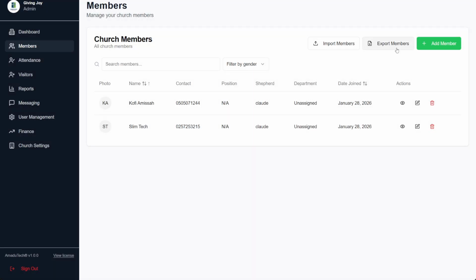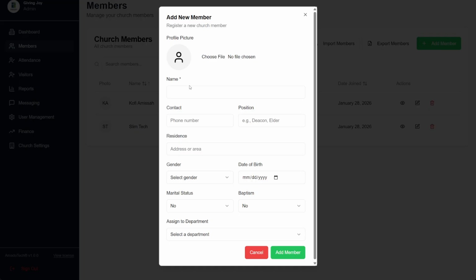And then export members, if you have a lot of members and you want to get a local database of your own members, you go to the export and it gets downloaded to your PC when you click on the export. You see that if I click on the export, it gets downloaded to my PC, right? And then if you want to add a new member to the software, it's also very simple, because when you add a new member right here, or click on the button, you get to see the name.